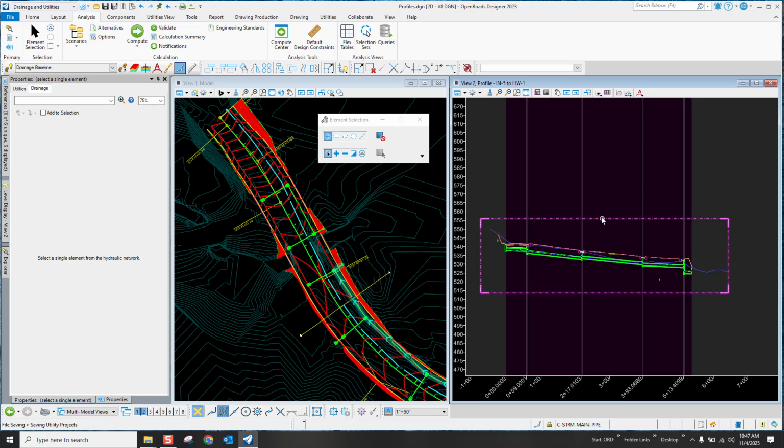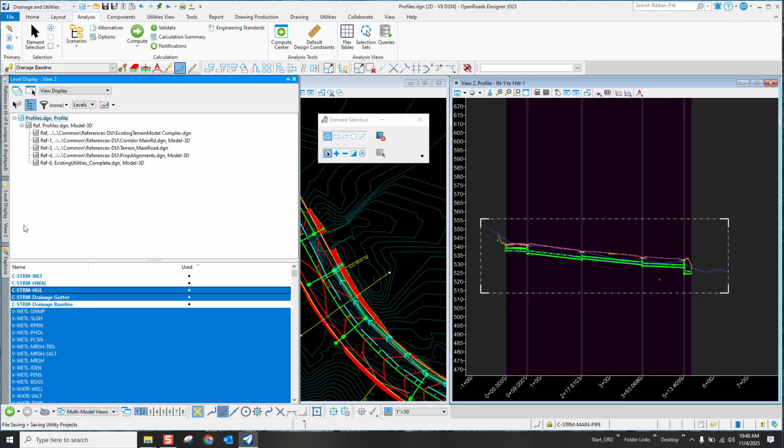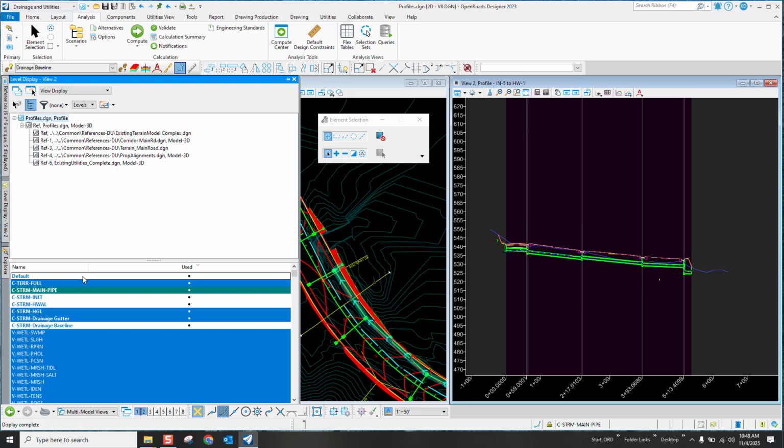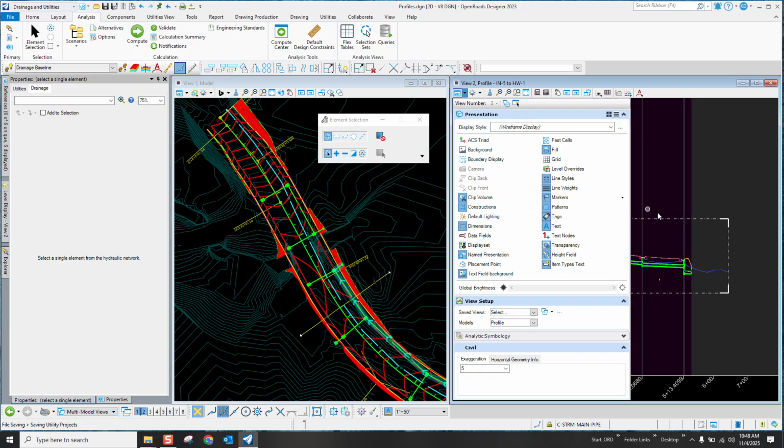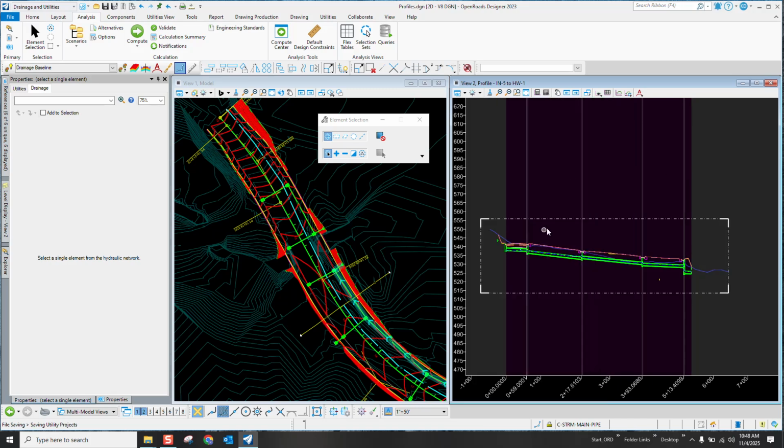In terms of some things that control the display of the 3D cut, this element here, the 3D cut, is put on level default. Okay, so that level needs to be on. Constructions also needs to be enabled in that view. Okay, so to see that, just go to your view attributes in your profile window and make sure that constructions is turned on. If that's not on, then you won't be able to see the 3D cut window. So defaults have to be on, the defaults level and the construction level has to be on.